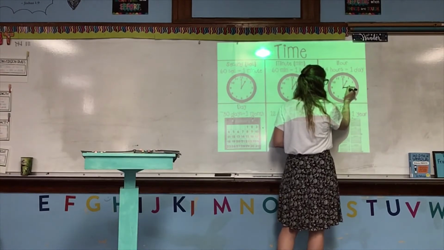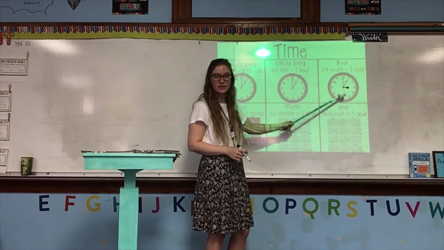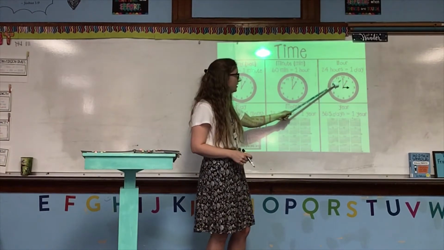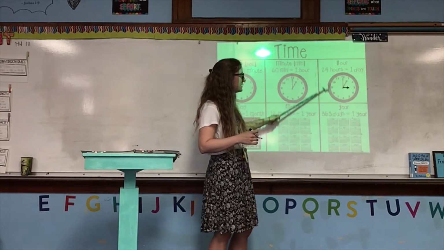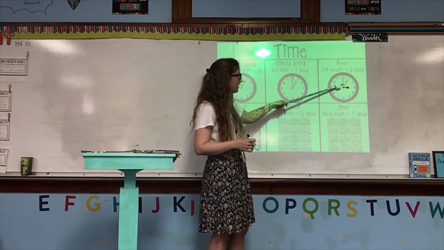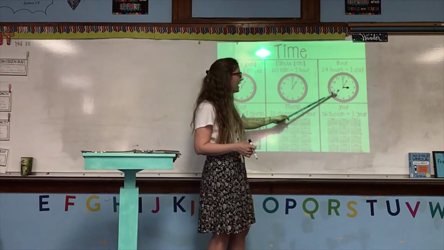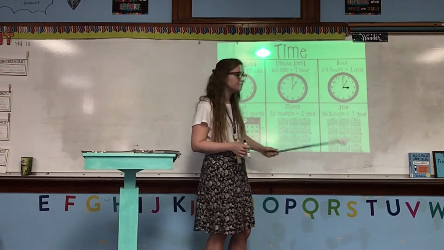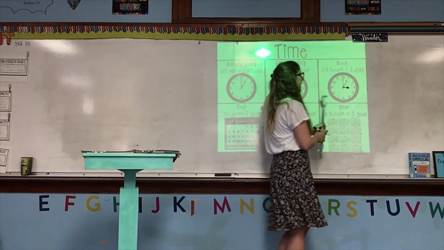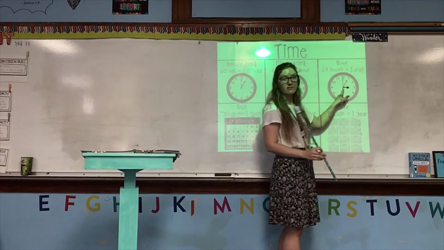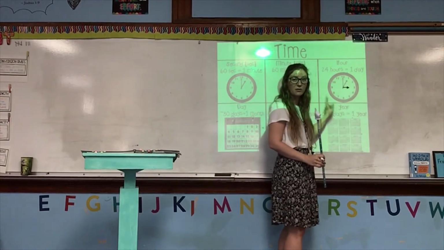shorter black hand. Okay? So we can add that hour hand in. Go ahead and do that on your anchor chart, because we have the long minute hand that moves around 60 times in 1 hour. We have the long red second hand that moves 60 times in 1 minute. And now we have the shorter hour hand. So an hour is the amount of time it takes for this hour hand to move from one number to the next, not all the way around.